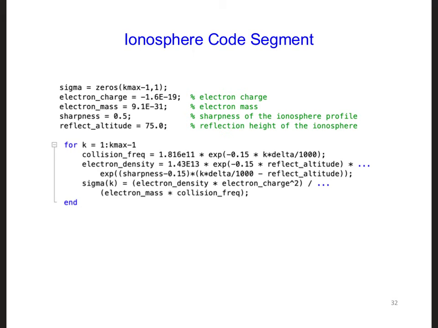Putting all this together, you should use something like the code segment that's posted here. In this for loop, delta is in units of meters in our code, but these equations require units of kilometers. So that's why we're dividing by 1,000. We're taking delta and multiplying it by K to get the total meters at each altitude in our grid, and we're dividing by 1,000 to get units of kilometers. I posted this short code segment to Canvas where the slides corresponding to this lecture are posted. So if you like, you can copy this and paste it into your 2D FDTD model.